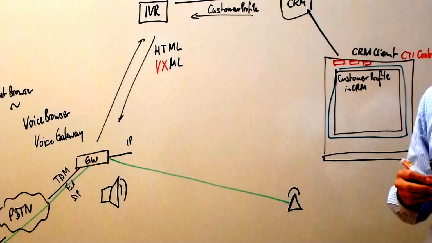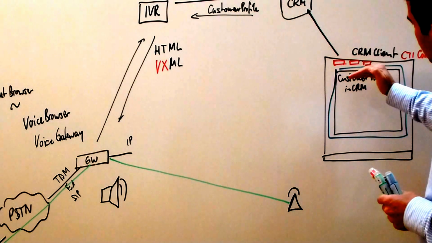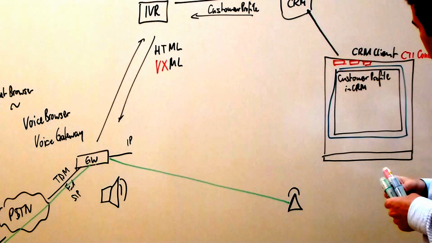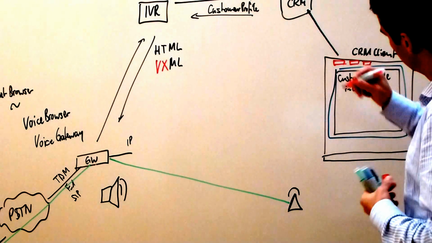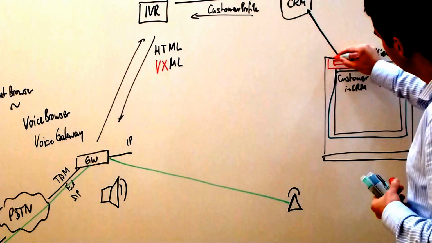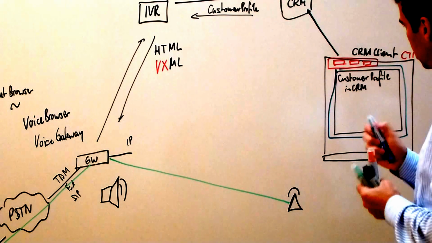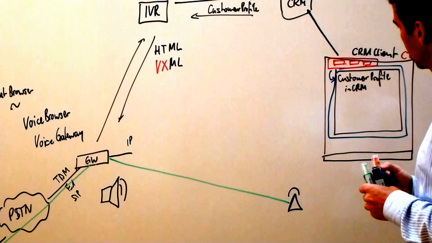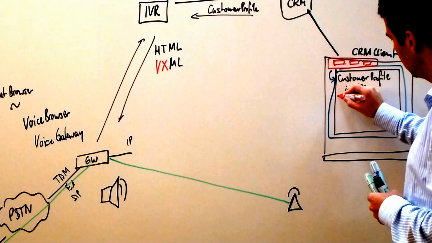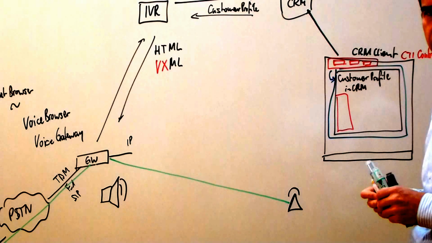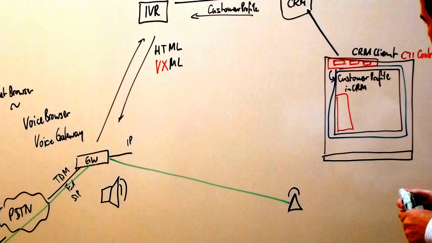And here there are two very important differences in how you can do that. Either the CTI controls are embedded within the CRM application, or the CRM is controlled from the CTI application. So you could either have a separate CTI application, which in this case would control the CRM application, or you can have a CTI toolbar for telephony control within the CRM application. In this case, the CTI controls very much look like a gadget within the CRM application.